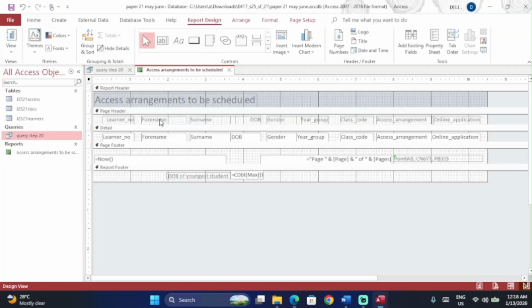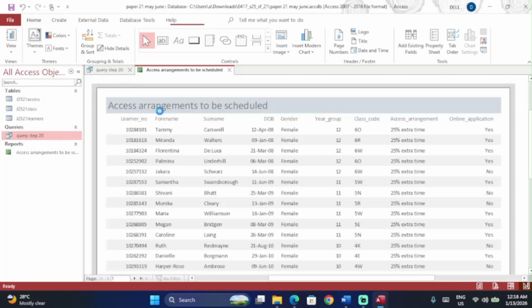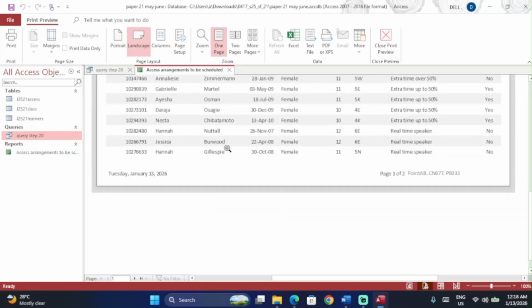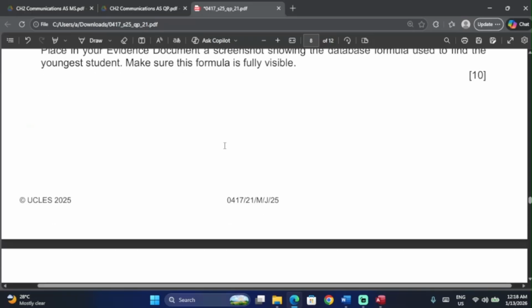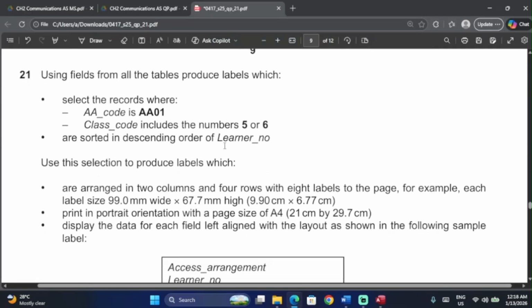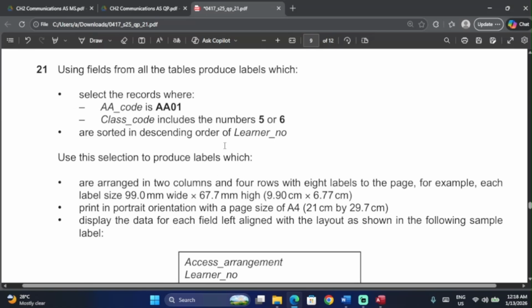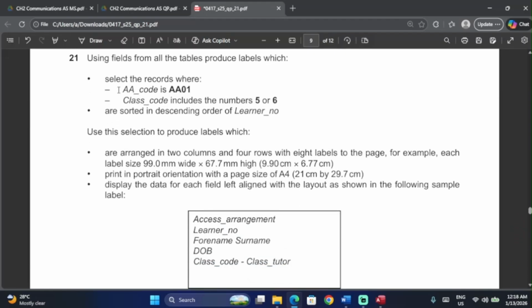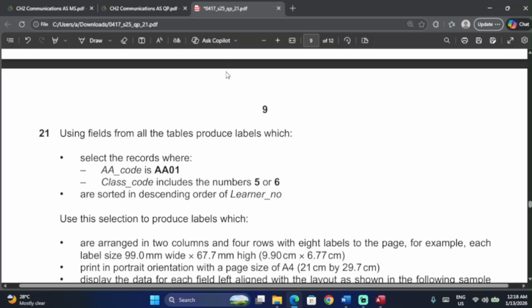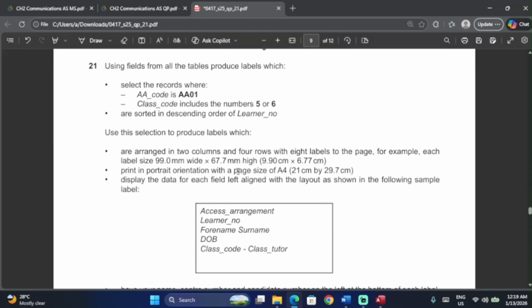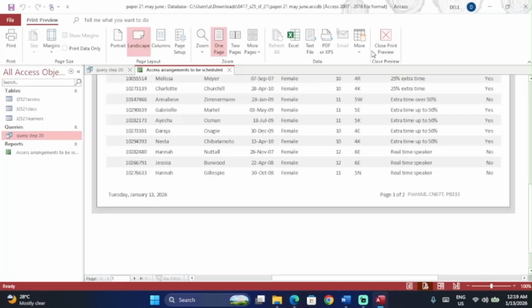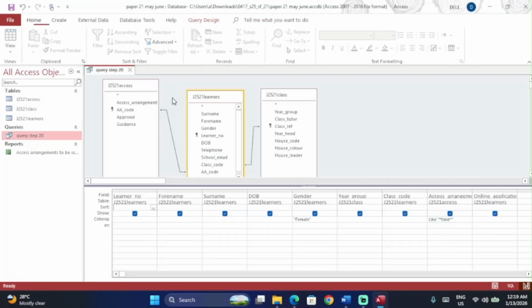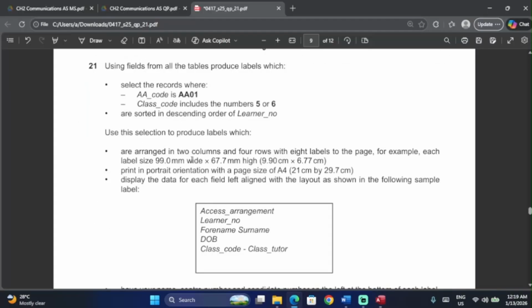All right, now save and print your report. Before printing, the best thing to do is a print preview to make sure all the data is visible. Yes, that's it for the report. So we're done with the report. Now let's move on to the last question, I think, which is creating the labels. Labels are still part of the syllabus here. Now you can close the print preview, close this, save. Make sure to save your work as you go along.